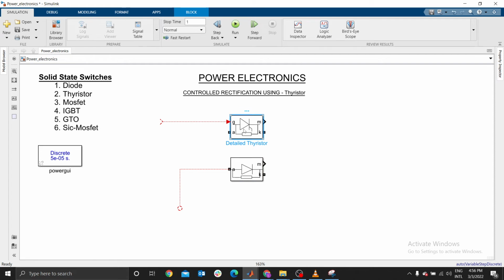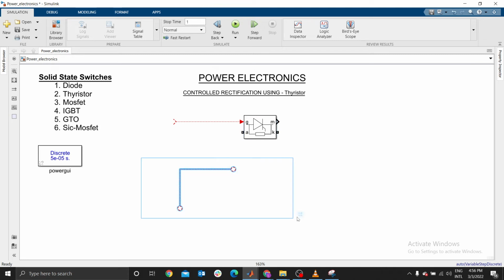Thyristor will never conduct unless you provide a trigger at G. G means gate, and once you provide the trigger, it continues conducting the electric current until it is reverse biased. Therefore, I'm going to use the thyristor for the rectification and we are going to see the differences.